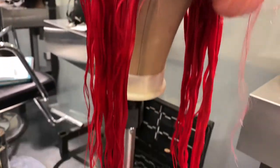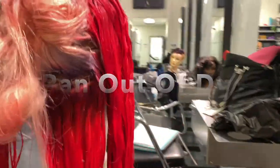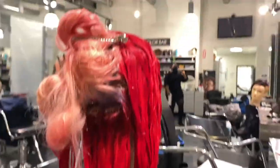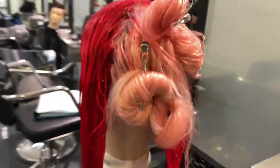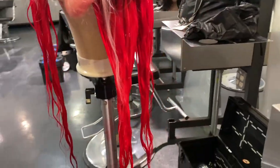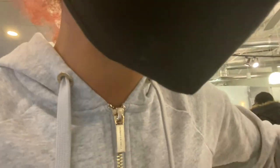It is 9 o'clock at night, and y'all know the beauty supply stores close at like 7. So this is what it's turning out like. It looks good, but I just got to finish it. I'm going to finish it tomorrow. Until then, so I'm back again today. Like I told y'all, I didn't get to finish her because I didn't have the dye, but I found it. I got more.